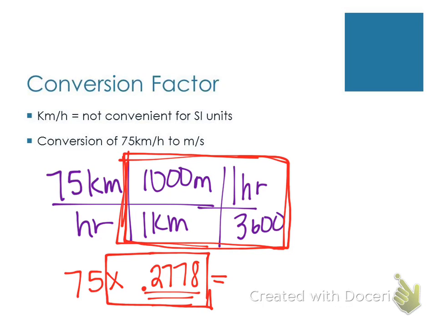So this shortcut is something that you can use or not, it doesn't matter, but this makes those conversions just a little bit quicker rather than having to make a T-chart for every kilometer per hour to meter per second. Okay, so when you want to go from kilometers per hour to meters per second, you multiply. If you need to go back the other way, what would you do? Divide. So if you need to go from meters per second to kilometers per hour for some reason, you would divide by 0.2778. Okay? Questions about that?